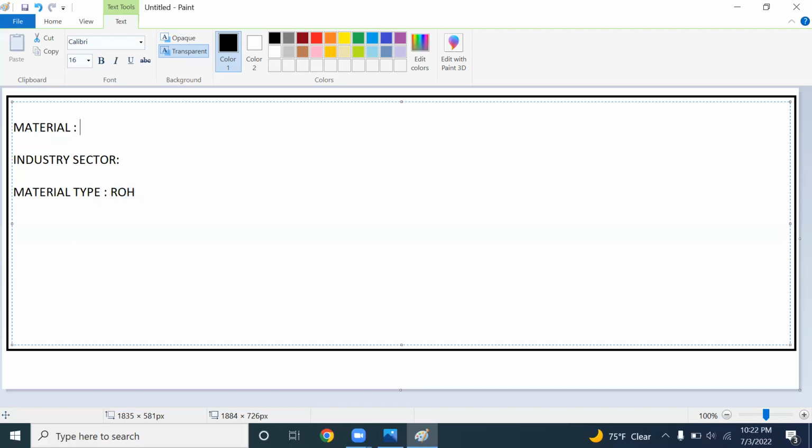And what is industry sector and what is material? If you wanted to maintain a new material, consider my material is sugar. So what is industry sector? That means this particular material is related to what? Food and related. The industry sector defines the background of the material data.